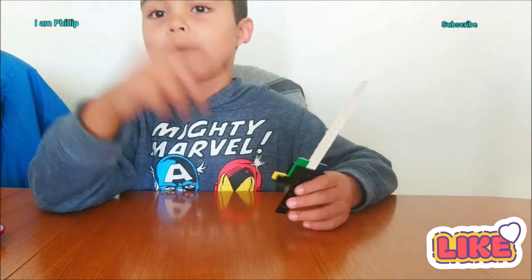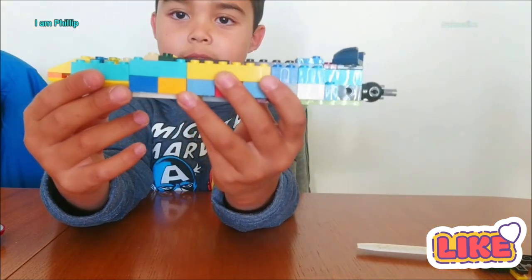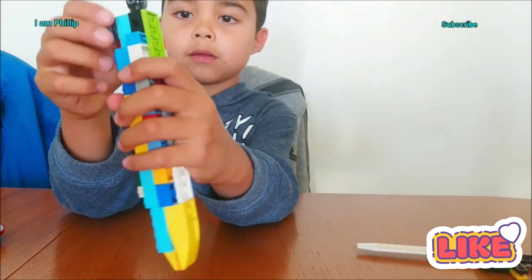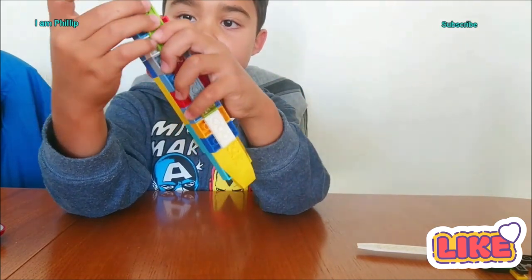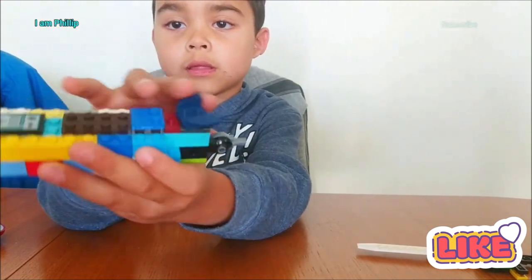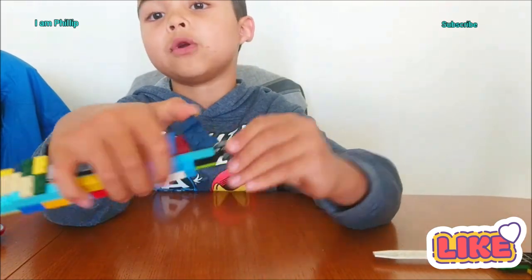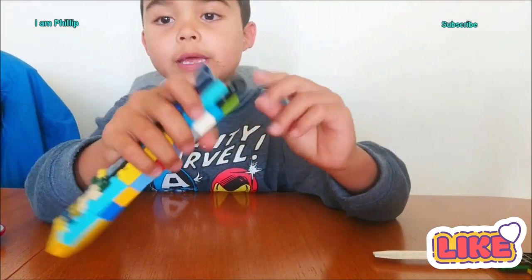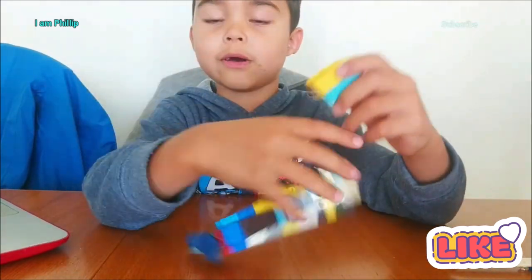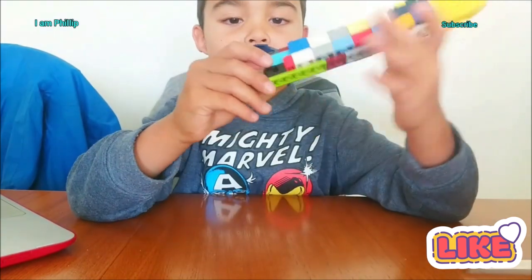But a few minutes ago, I built this. What a submarine. You need to show it around like this so people will know. That thing turns. So center, in the center. That's it. This thing turns so it can move. This thing turns up and down so it can go. This is the rover, the mini one.